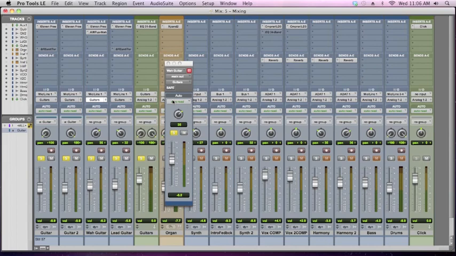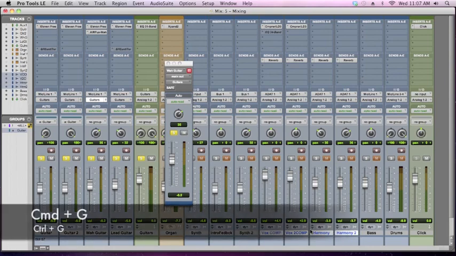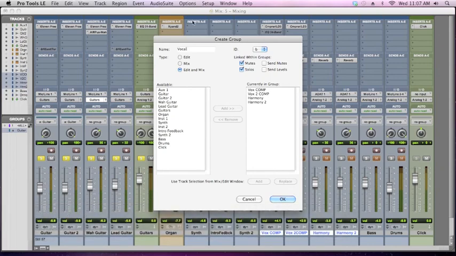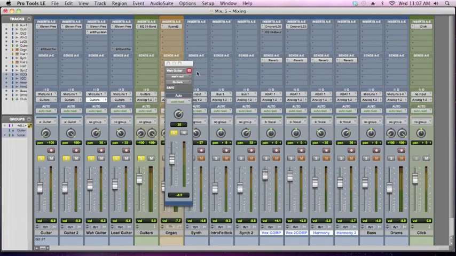Again, remember the mix window is your friend. It's a great way to see all your tracks at once and see your volume meters flying up and down. And keep in mind this too, guys. We looked at groups in the editing window. Edit groups. This is going to be very helpful with mixing groups as well. Don't be afraid to use those, whether you're grouping all your vocals together, selecting these four, let's say, while holding Shift, Command G. Again, just make a vocal group and make sure it's edit and mix. Click OK, and there it is.